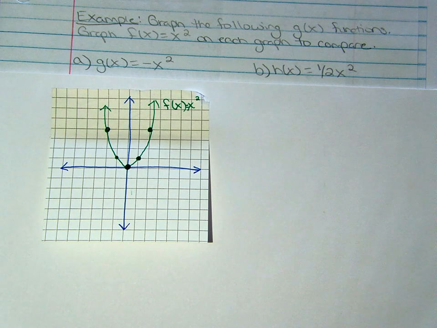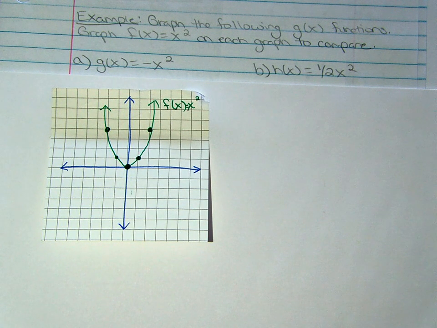Now, the actual problem asks us to graph g of x equals negative x squared. If you've had any type of a college algebra or algebra 2 class in the past, you might know something about the translations that occur within a function. I am not banking that you have had those classes, or if you have, you've probably slept since then. I know I certainly have.